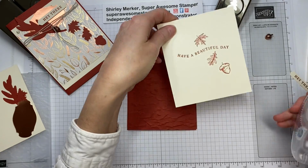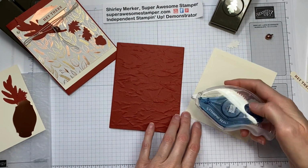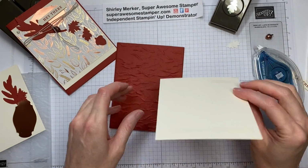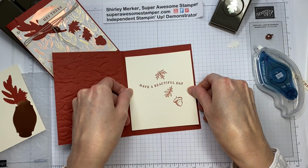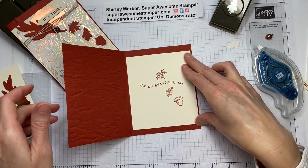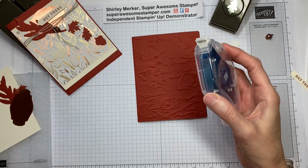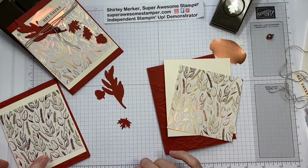So this is the piece that goes in the inside. So I've got my Stampin' Seal. Actually, this is the Stampin' Seal Plus. So I first had the Stampin' Seal and I didn't have any problems with that. And the Stampin' Seal Plus has got even more adhesion qualities. So if you need a little extra tight stickiness, Stampin' Seal Plus is the one that you want.